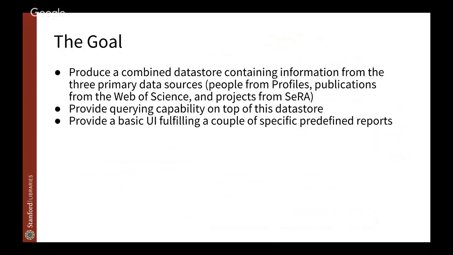This is the people from the profile system, publications, which can be pulled from the Web of Science, which is where publications are currently fed into the profile system from, and funded projects from SeRA. We'll provide some querying capability on top of this data store. We anticipate it'll be a linked data store, an RDF, so we'll have a SPARQL query endpoint on top of that. Whether it'll be publicly available or not is a separate matter, but one of the goals is to at least give us internal querying capability on top of the data store, and then build a basic web UI fulfilling a couple of specific predefined reports.